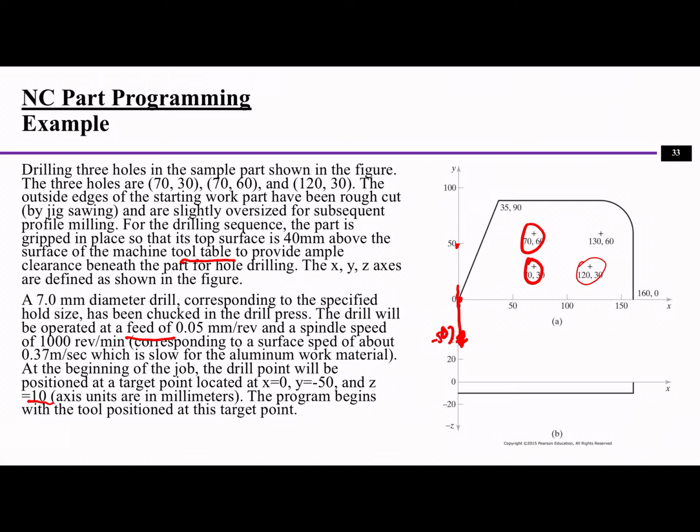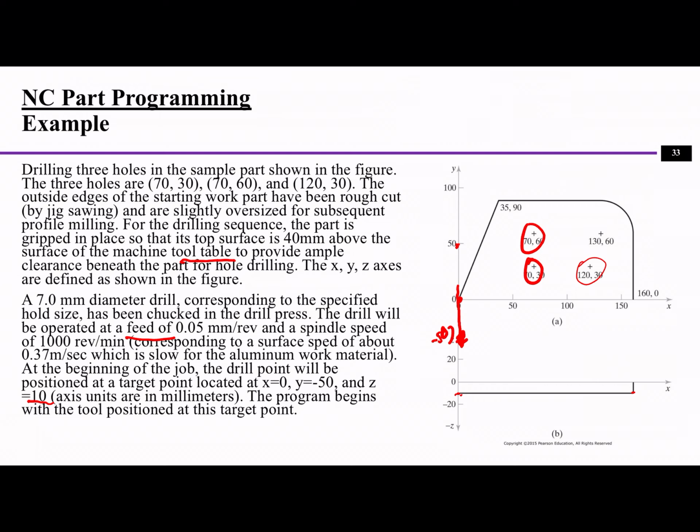And what do we want to do? We want to drill the 3 holes. Now, do we know the thickness of the workpiece? Yes, we know it. It's this part. So why do we know this is the thickness of the workpiece?